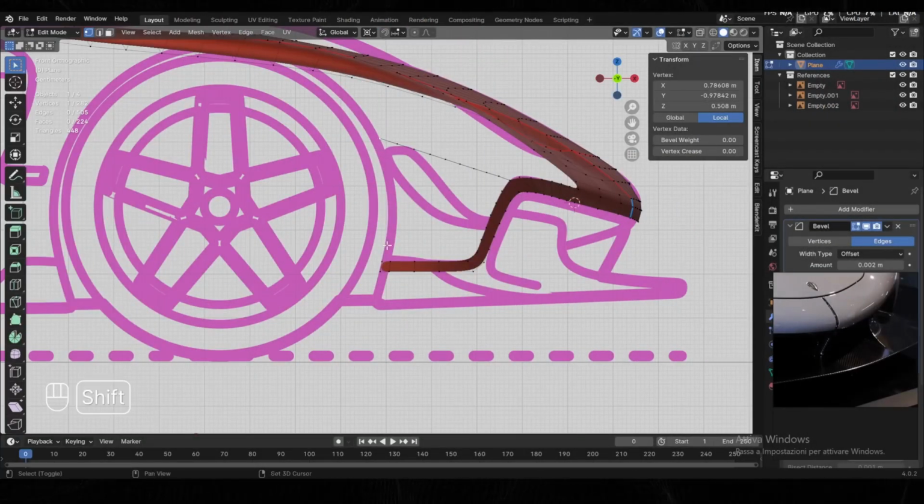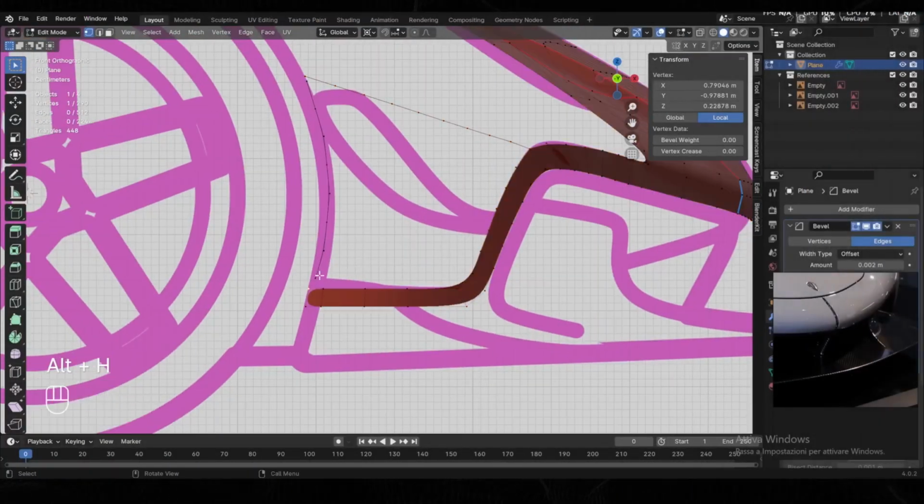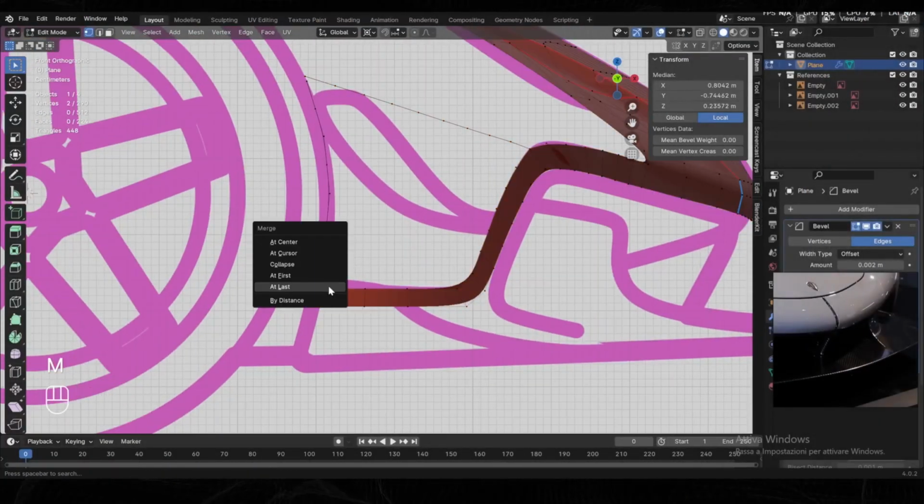After doing that, return to side view to create the car's rim. Make sure to use 6 vertices as I did.